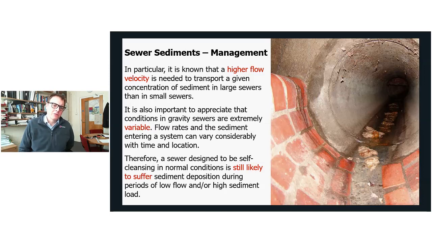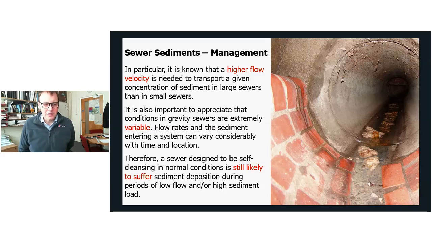So in particular, it is known that higher flow velocity is needed to transport a given concentration of sediment in large sewers compared to small. It is also important to appreciate that conditions in gravity sewers are extremely variable. Okay? Flow rates and sediment entering a system can vary considerably with time and location.